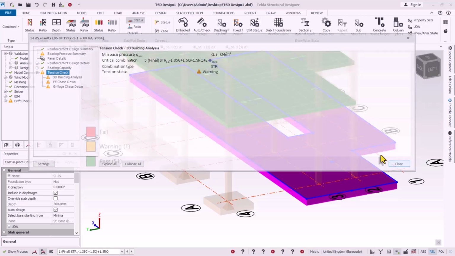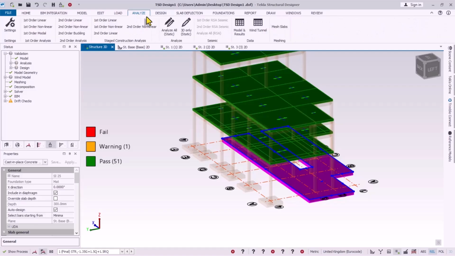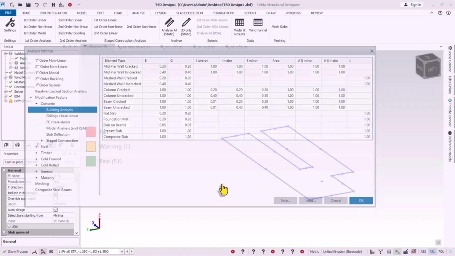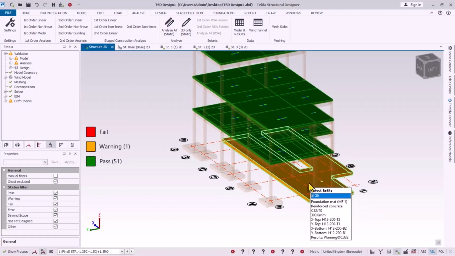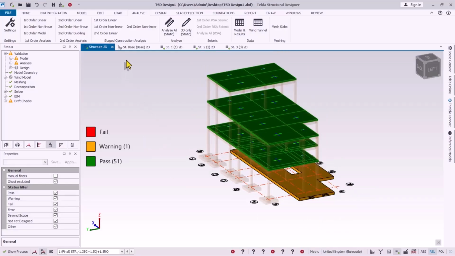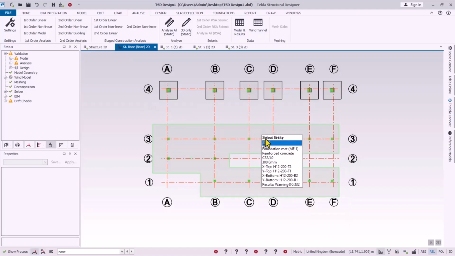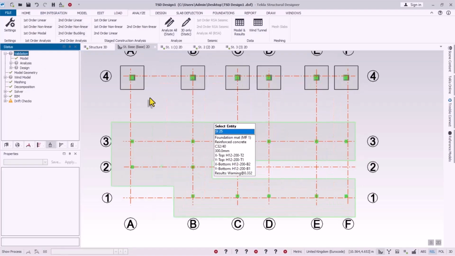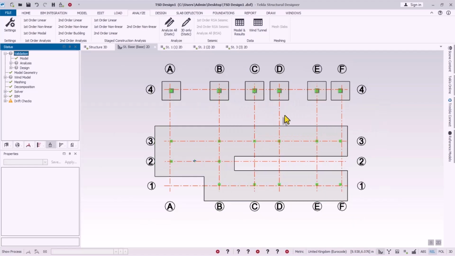Okay, so if you want to look at that, you can still get back to the analysis tab, and then click in these provisions, and then you come to this, select these options, click on the OK, and then run the analysis again, which I wouldn't want us to go through. All right, so we are good at this point. So now I want to start to produce the drawings of our designs. Click on the update to validate the model. So we start from the foundations to produce the drawings.